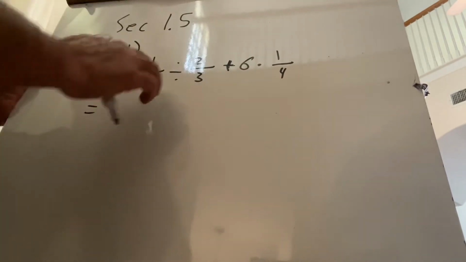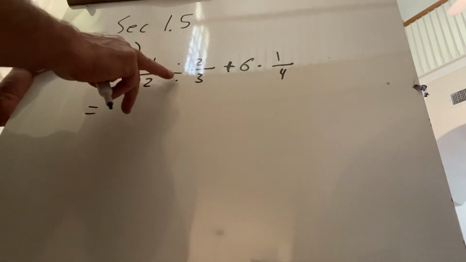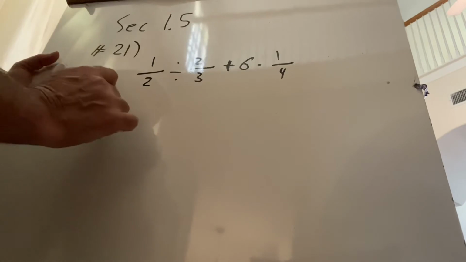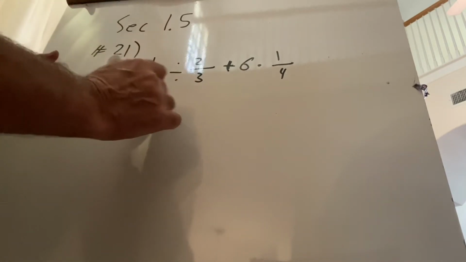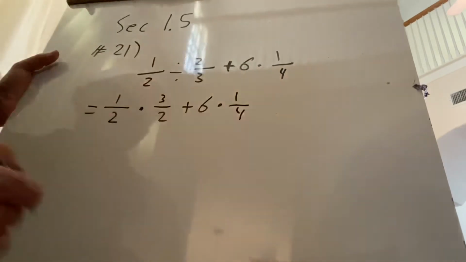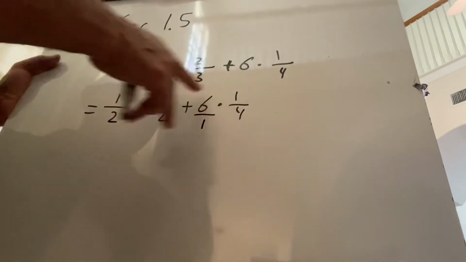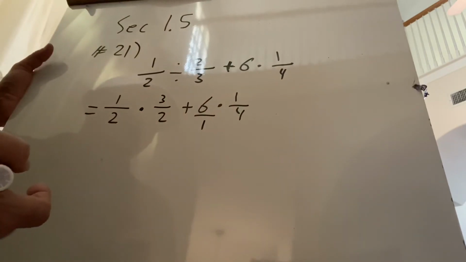Okay, so now don't forget, when it comes to dividing fractions, we never divide directly. Remember, we have to change it to multiplication and then take the reciprocal of the second fraction. So the first step is to change that to multiplication. The reciprocal of 2/3 becomes 3/2. Then everything else is still pretty much there. By the way, if you want to write 6 as 6/1, just to make sure you understand that you can always think of any number as a fraction, that way you can multiply the fractions together.